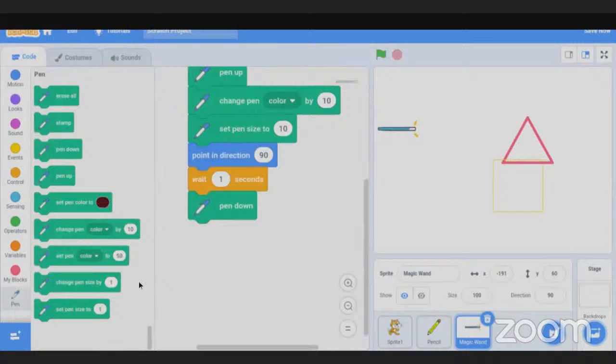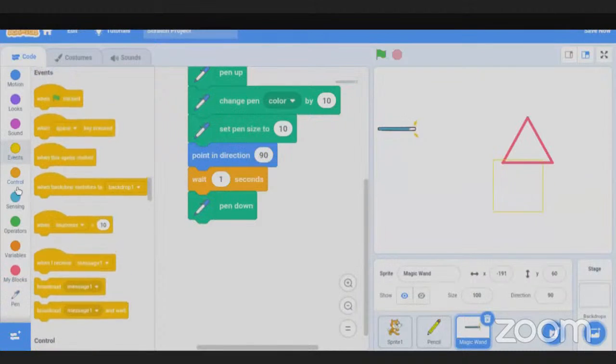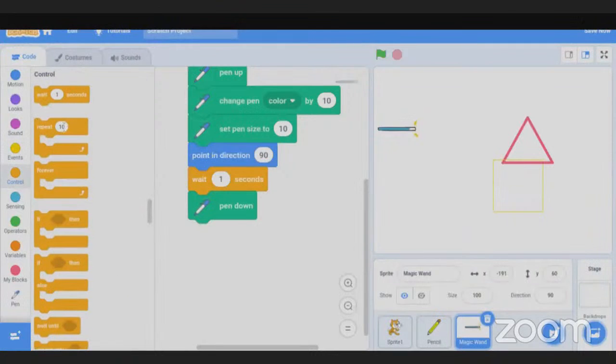Then from there, that's when we bring our repeat. We use 360 to draw a circle. We come and say repeat 360 times. We want to draw it slowly but surely. We are doing it a little bit different now. And then we are going to say turn.